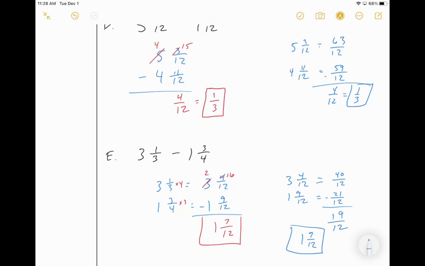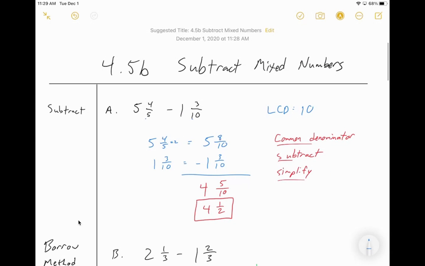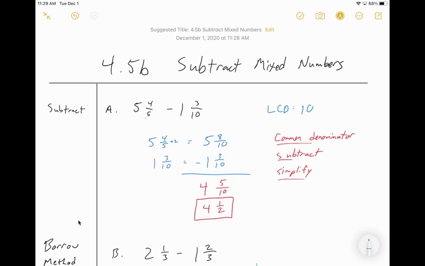There's 8 problems for your homework, which you hopefully can be able to do. Some of them you don't even need to borrow. Okay, that's the other thing. Remember, don't try to do the borrow method or improper on all of them. Some problems might be like the one that we did in the very beginning, where it just works out, right? Where you can just subtract and that's it, and simplify. So use whichever method you prefer, and that's the one that you can go with. And if you feel like you want to switch back and forth, you can do that as well. So there we go.